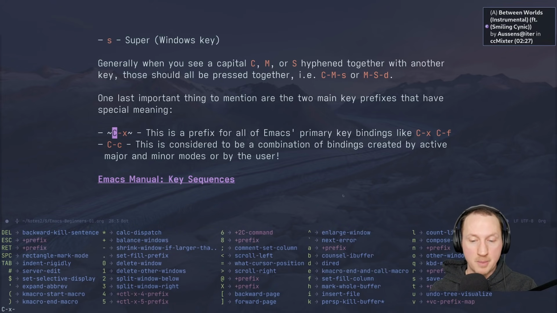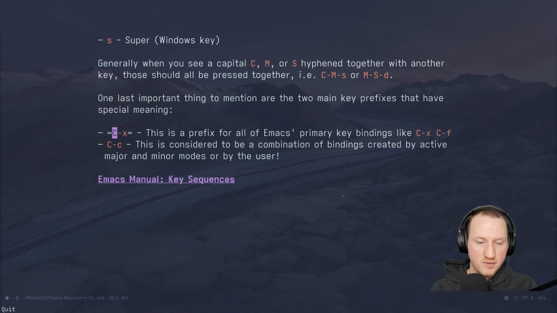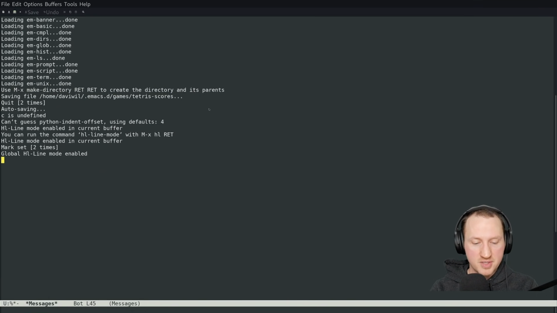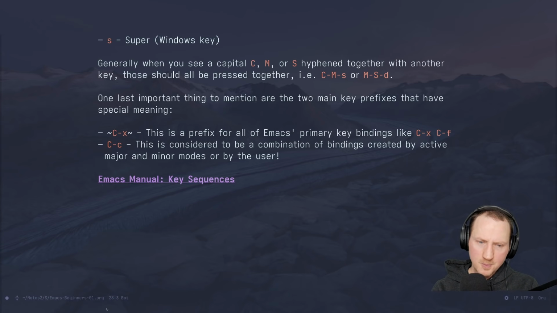This is not actually something that comes by default in Emacs. If you were to go into the demo Emacs here and press Control X, you can see down in the echo area, it's basically just waiting for you to press something else, and it doesn't tell you what the possibilities are. So there are definitely packages that make this a lot easier. Check out the Emacs from Scratch series. I think in the first 1 or 2 videos I show how to set that up if you're interested.